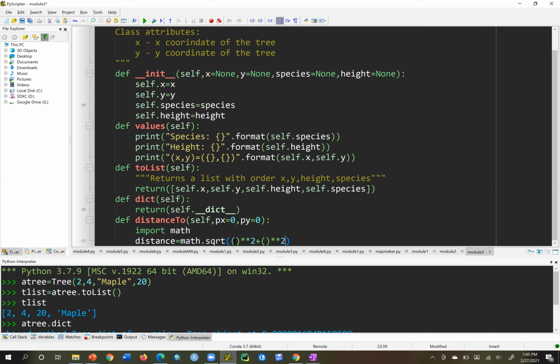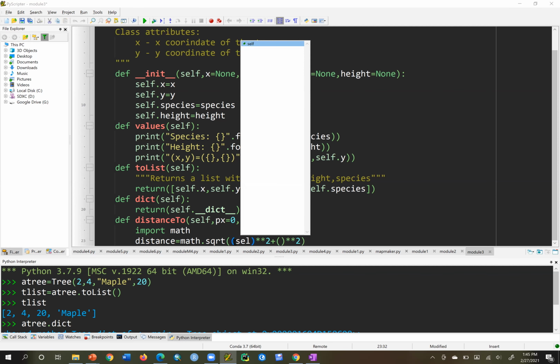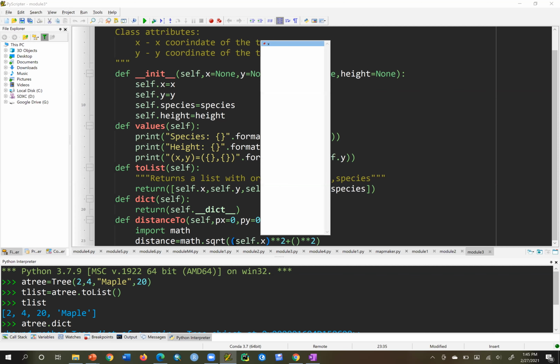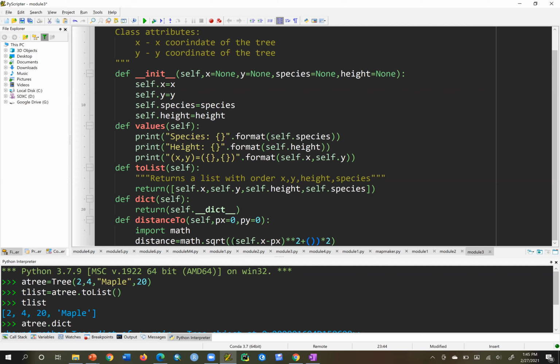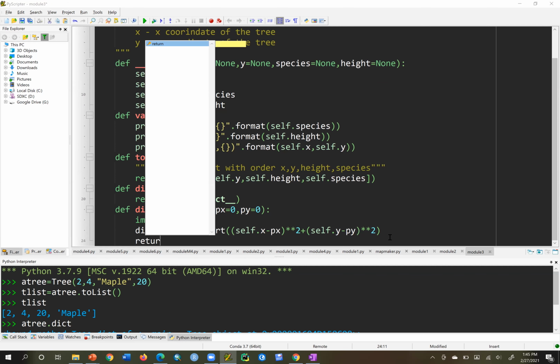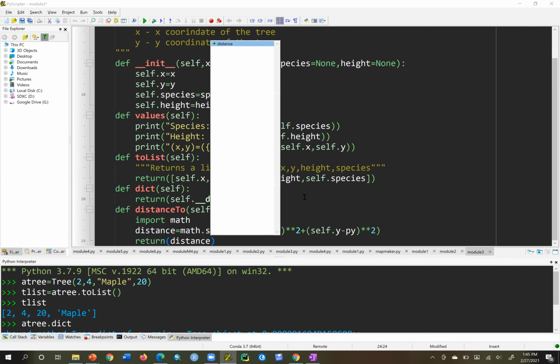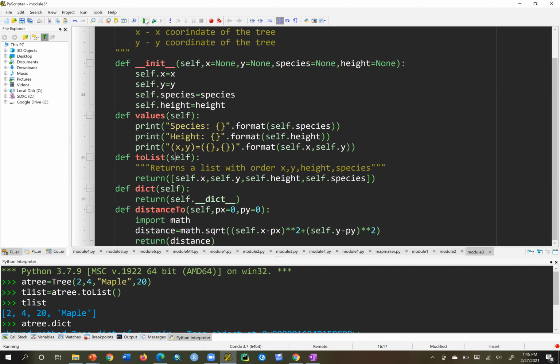Then I fix those in here. So I'll have self.x minus px and self.y minus py, like so. And then I want to return that. Return distance, like so. So I'll now run my class.